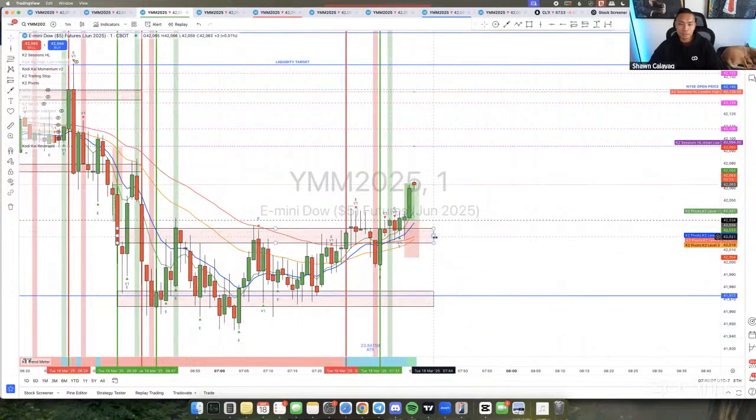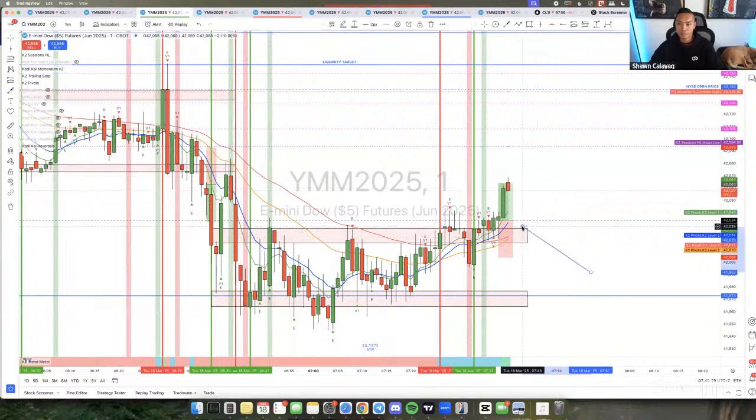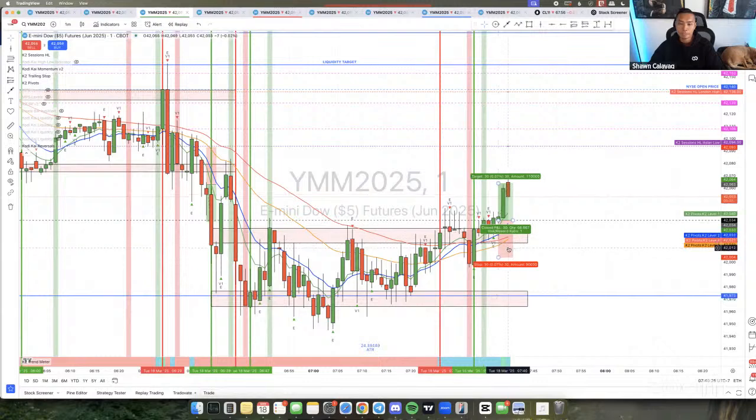I didn't take it, so obviously not going to count. I didn't take any of the entries for today. There was one MPSV2 that came up right here. The volatility was a little too high and a little crazy, so I didn't take that one. And then we had another one over here that came up. Volatility is a little too low. So we had opposite ends of the spectrum. We had high volatility on this end and low volatility on this end. But yeah, they played through.